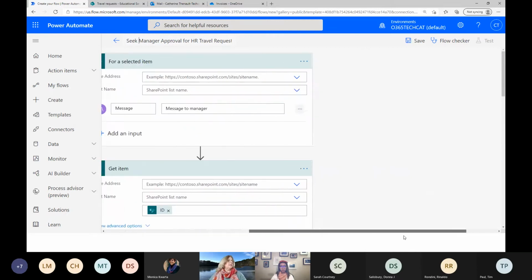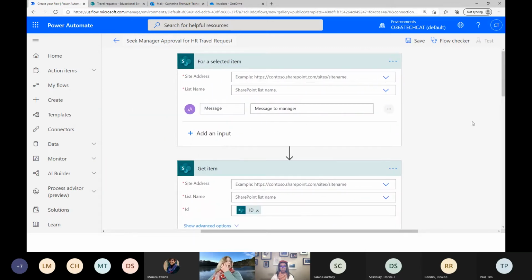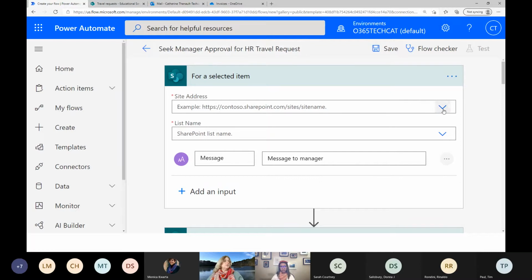And then I'm going to come into the flow and start looking at where I might have to make choices. So the first thing I have to do is say in this selected item SharePoint action or trigger, what site do I want to use? And I'm going to use this little show options list. I'm going to zoom in a little bit so you can see.